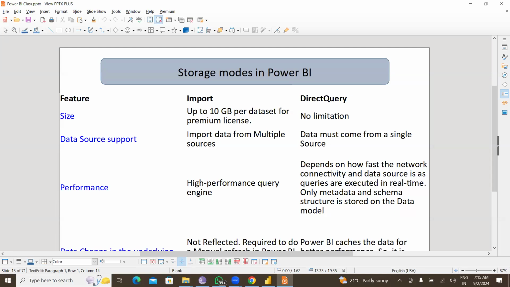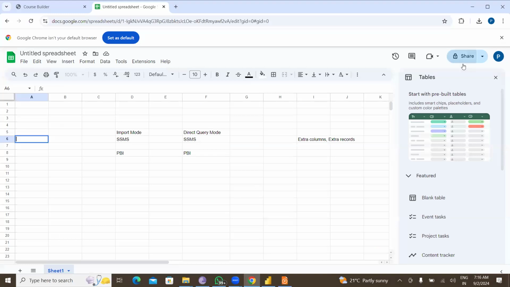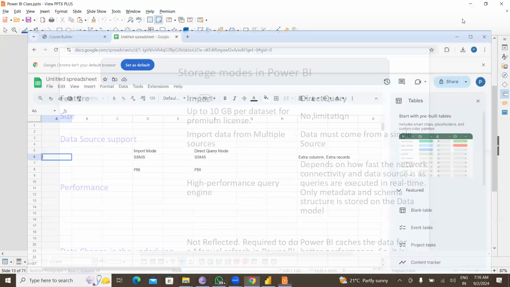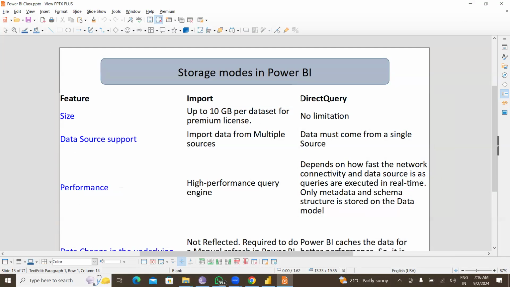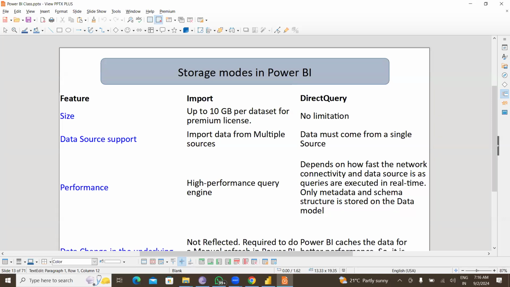Next, there's DAX in Power BI, a front-end coding language by which the reporting of Power BI can be customized. When you are in direct query mode, there's a restriction: certain DAX statements cannot be used. That is one more big problem, because if DAX is limited, your reporting capability itself will be limited. So due to these restrictions, people don't prefer using direct query.